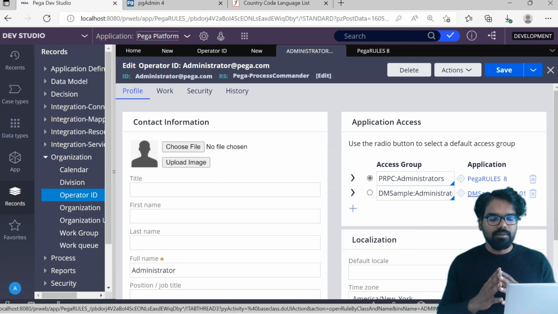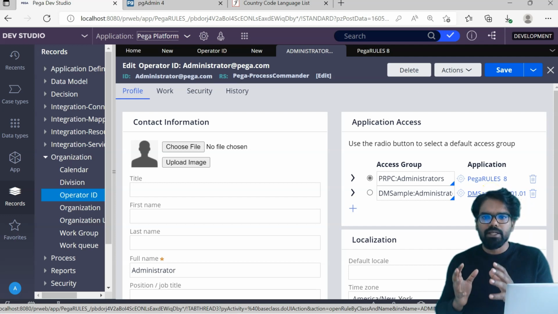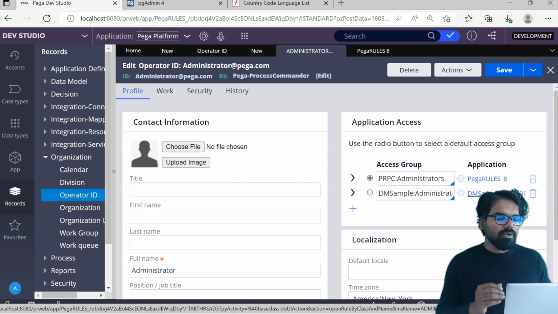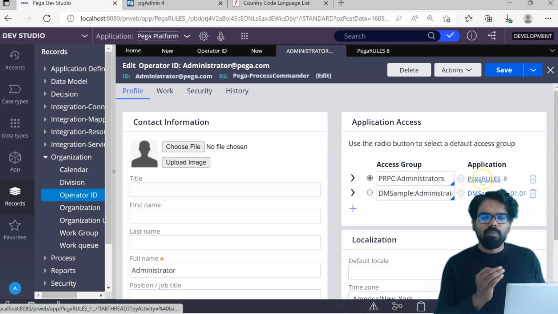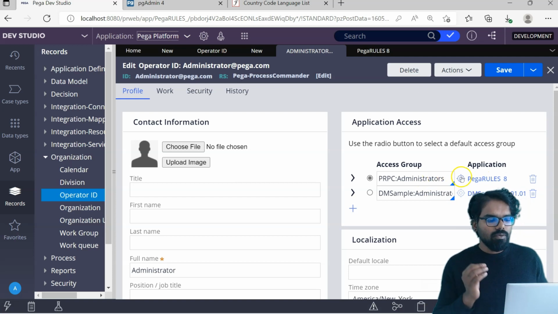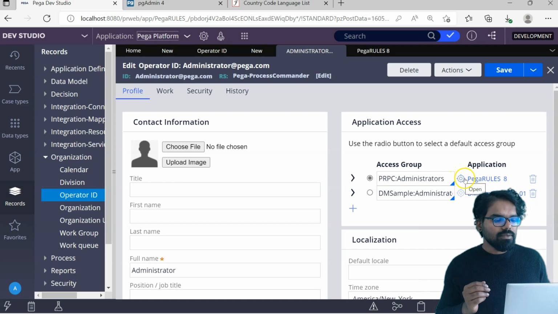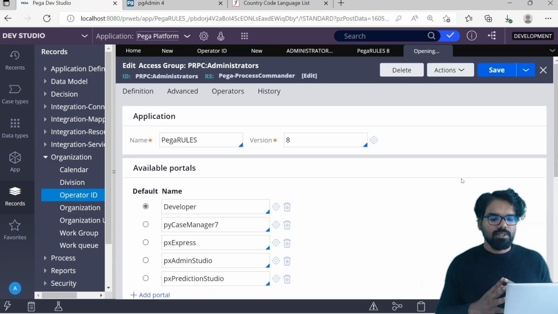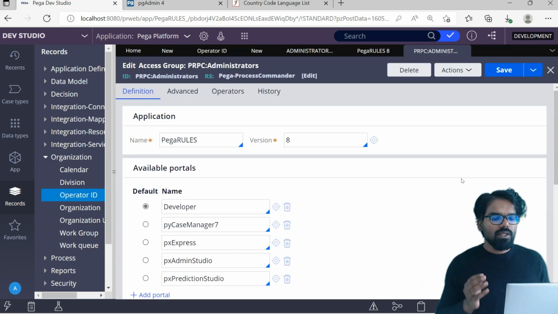This is one of the main things. If you want to provide any operator access to an application, all you have to do is create an access group or use the right access group that points to the application. So here definitely this access group should be pointing to this application, right? If you just click here, you can open the access group rule instance. This is one more tip. Wherever in the Designer Studio, if you happen to see this pointer, just click on it, it will open the rule instance. Here, now we are checking the rule configuration for the access group instance.